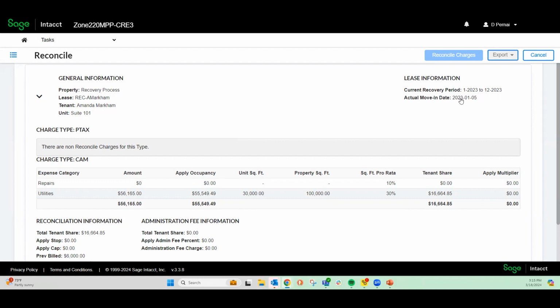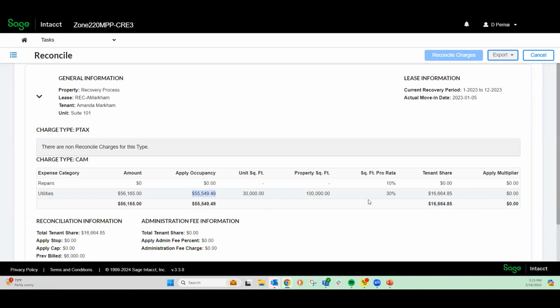However, this tenant moved in on January the 5th. So even though our total utilities for the year are $56,165, the system automatically prorates it down to the $55,549 because of the partial year occupancy where this tenant was not in for the full year.